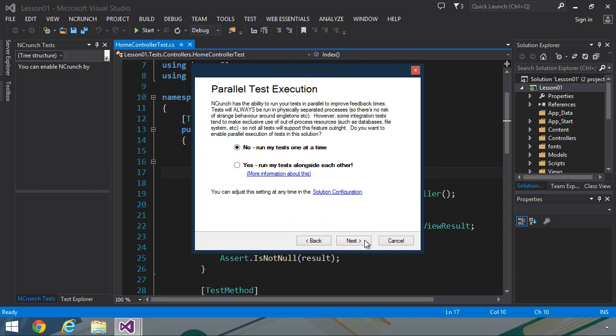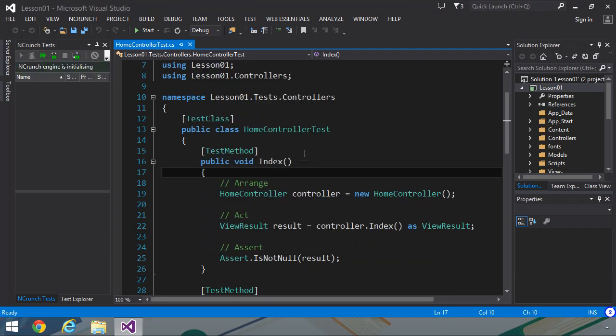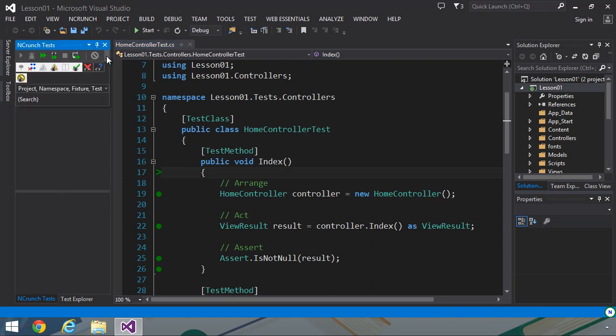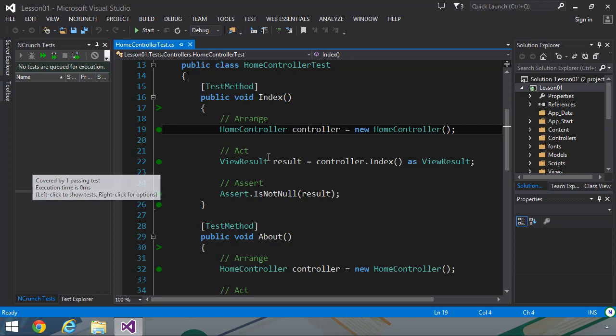And there are several options. I'm just going to fly through these. And this is going to automatically run these tests. I don't have to do anything. You can see that over here, NCrunch is starting to compile the code and it's going to run them. And then it looks like everything just went away. That's because by default, NCrunch hides all of the passing tests. So we can see that there are some green dots here. These are the code coverage visual cues. Anything that's green says that this code is covered and it's also passing.